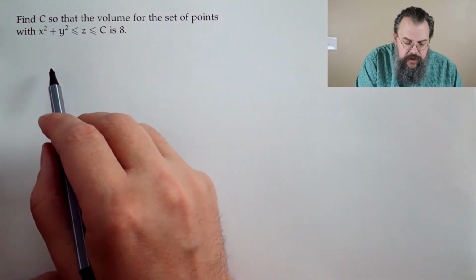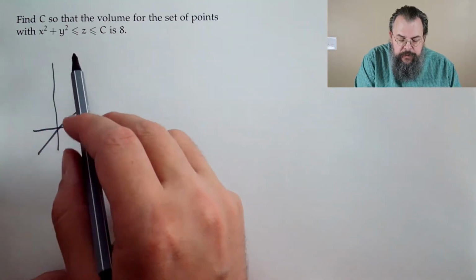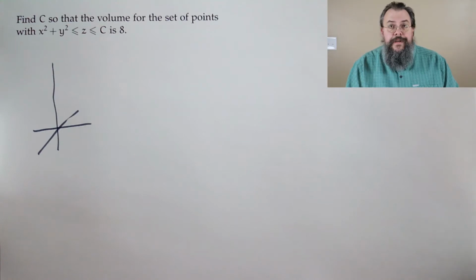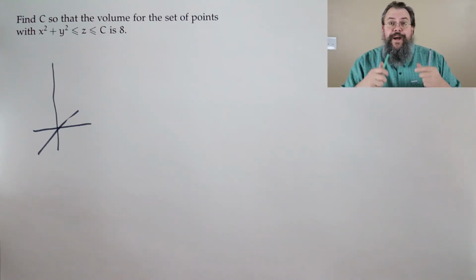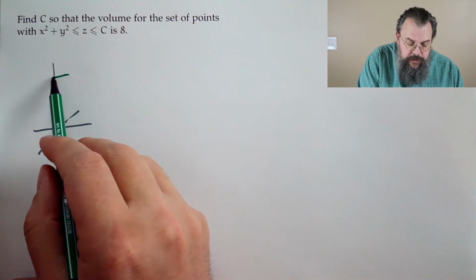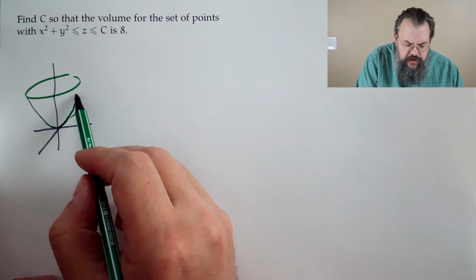So we can think of it in the following way. We can say, okay, well, x squared plus y squared equals z. That's like a bowl. It's the elliptic paraboloid if you want to be very fancy. But of course, we're among friends. We don't have to be fancy. So you have the bowl here. It sits on the origin.